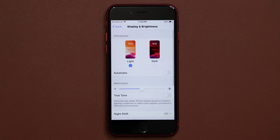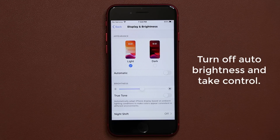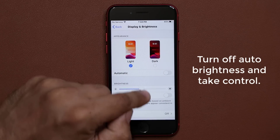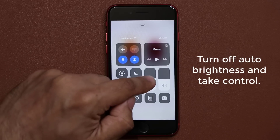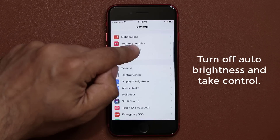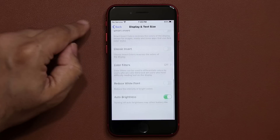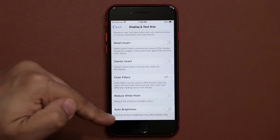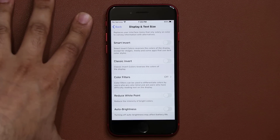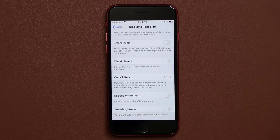The next thing has to do with auto brightness. Normally you'd expect the auto brightness setting to be in Display, but it's actually hidden. You want to turn off auto brightness so you can control the brightness manually — either from the Display settings or from the Control Center. Go back into Settings, go into Accessibility, then go into Display and Text Size, and scroll all the way down to turn off auto brightness. If this is turned on, it's very easy for your display to be too dim or too bright based on ambient lighting. It's a nice option but not perfect, so manual control is desirable.